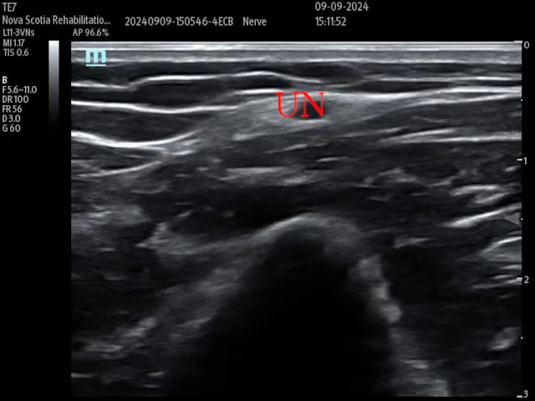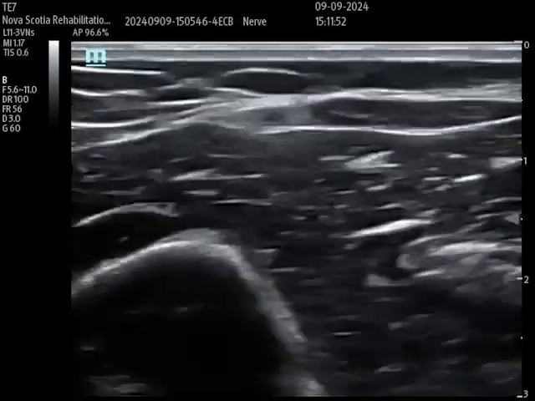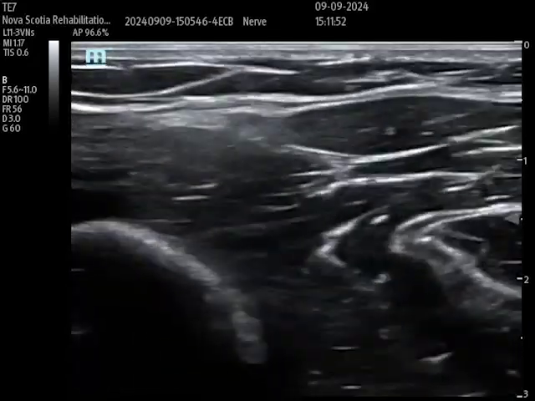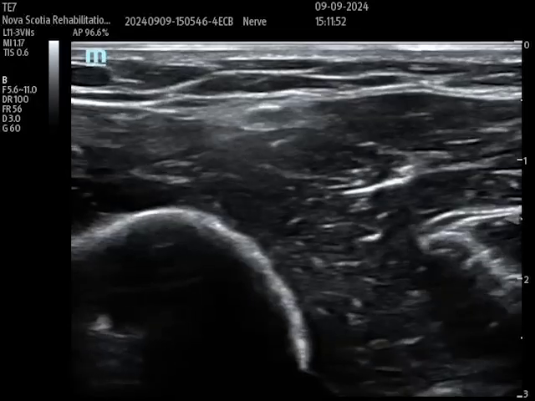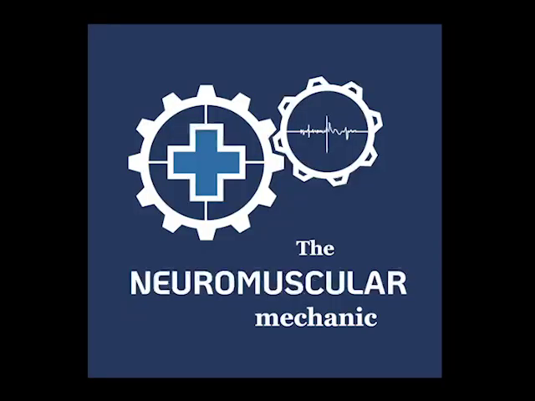There you can see the ulnar nerve that's running superficially that I've identified as UN. I could potentially target the nerve at this level if I wanted to see what the impacts were of reducing tone to the FCU or the fourth or fifth fascicles to the FDP in addition to the hand intrinsics. So that's how this could be approached. And here I am following it a little bit more proximally.